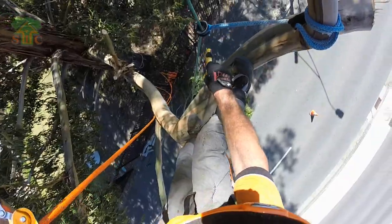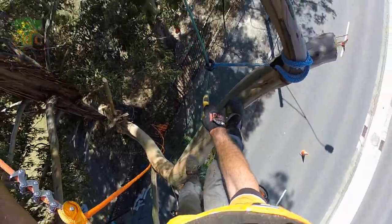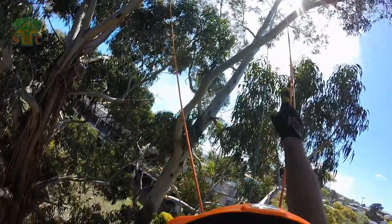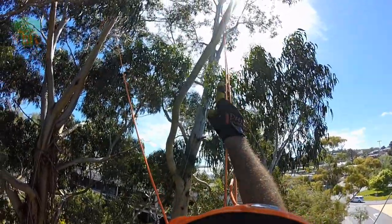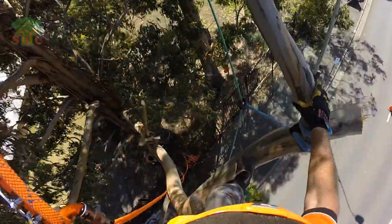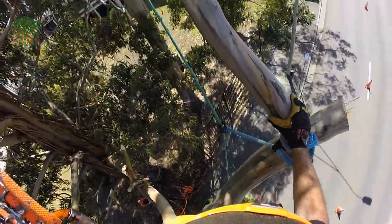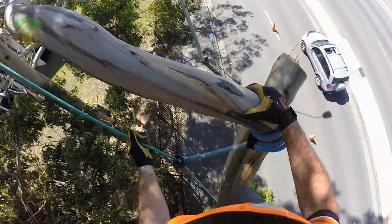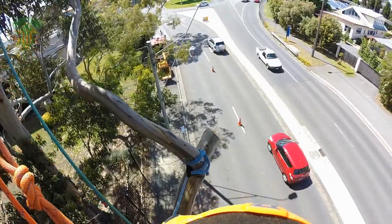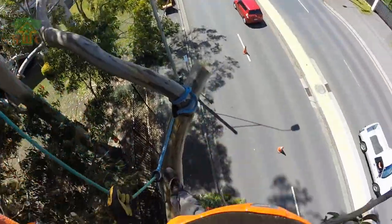As you can see, the X-ring works very well in these circumstances. The reason that we have the block way up in the top of the tree is so that the rigging rope always goes back to a central position for the guys on the ground, so that they can connect it to the porter wrap or whatever lowering device you have on the bottom of your tree. So there you go, folks. The X-ring works very well as a redirect. Now, let's get stuck into it.